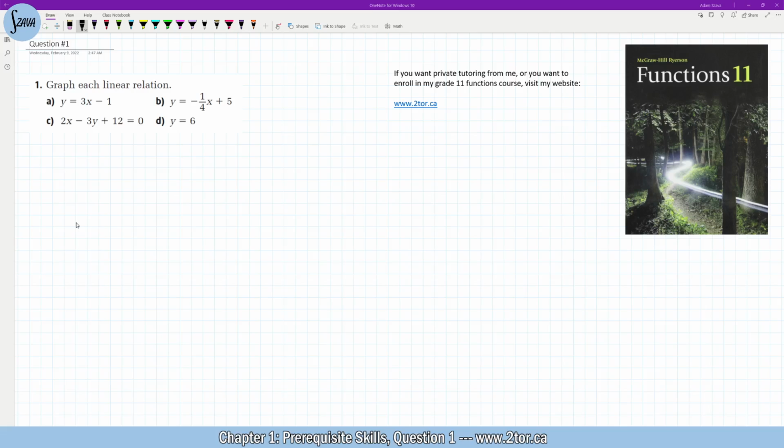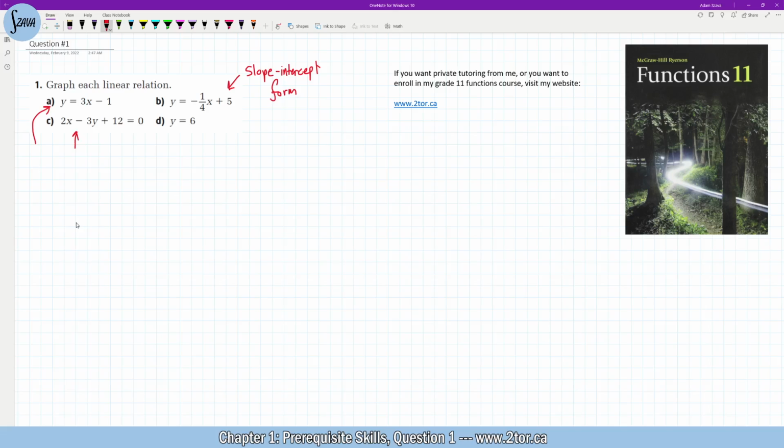Okay, so let's begin on graphing these relations. We're going to do all 4 of them. Now, you notice that they're written in different ways. So for example, this line right here and this line right here, they're both in slope-intercept form, right? And that's how we want a line to be if we're trying to graph the relations.